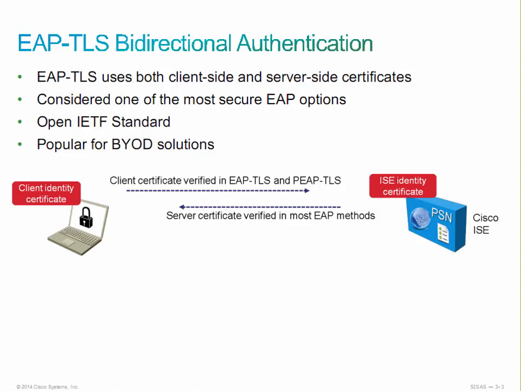All right? There is a flow of operation that occurs when we connect, right? The wireless client or the wired client connects to the network access device, whether it's an access point or a switch. That network access device is not going to permit the client to communicate any data at this point. And then we're going to get an authentication request. The supplicant is going to respond with an EAP response identity, and then the network access device is going to communicate that user ID information over to the authentication server. The RADIUS component within ISE is going to respond back to the client with an EAP-TLS start packet, and then at that point, the EAP-TLS conversation begins between the client and the server.